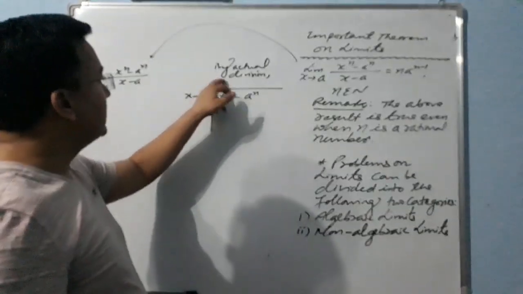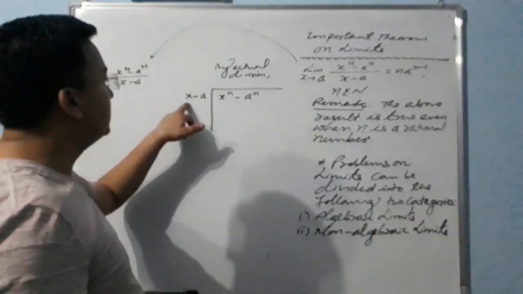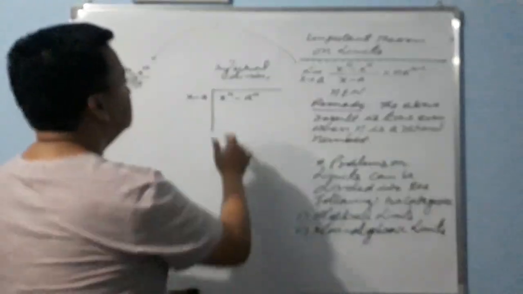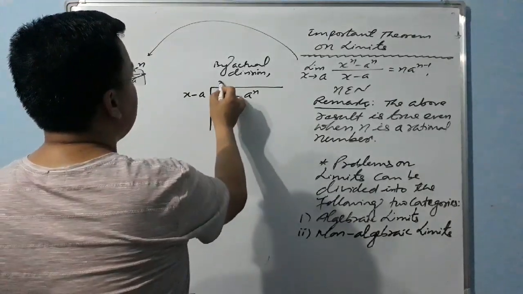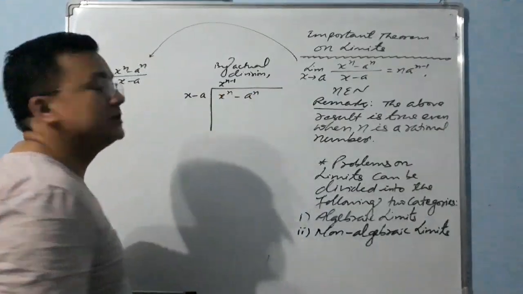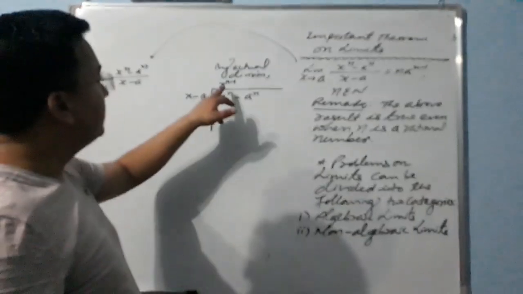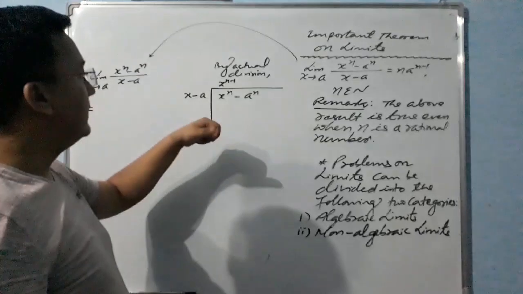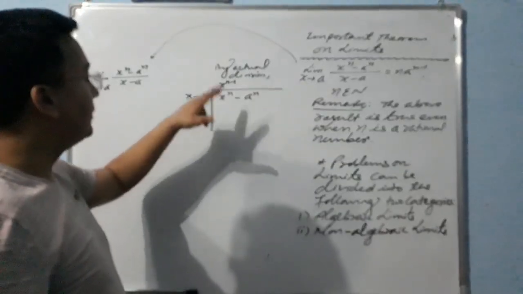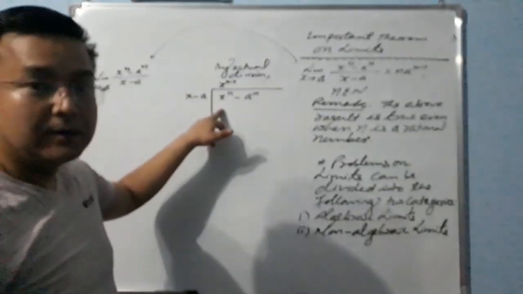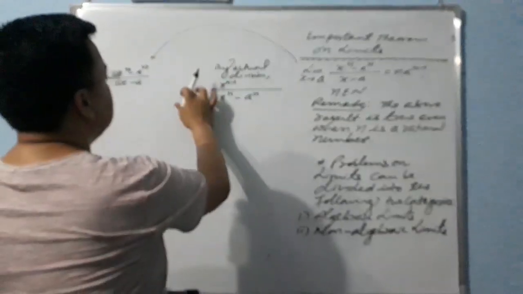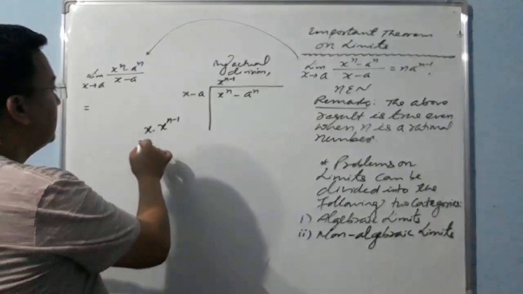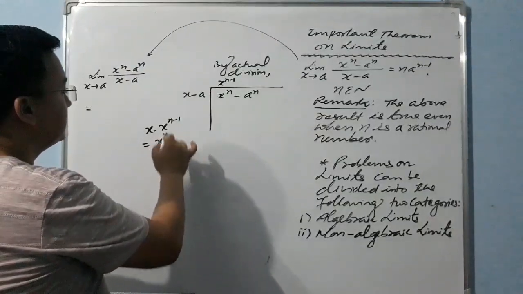So you have to decide which term we have to take here, so that if we multiply by that term, we should get x raised to power n. See here, x raised to power n minus 1. If we choose this one, and multiply by x raised to power n minus 1, definitely you are going to get the first term x raised to power n. This into this, by law of indices, becomes x raised to power n.